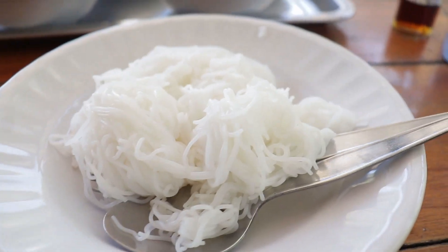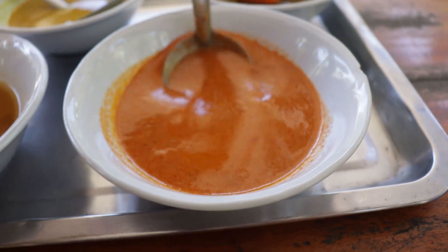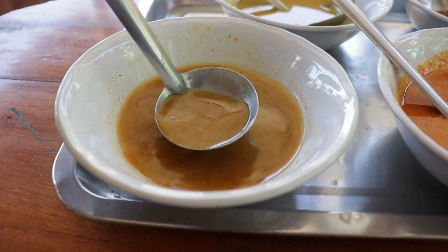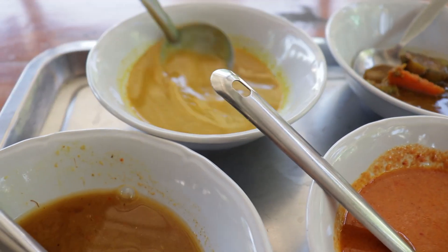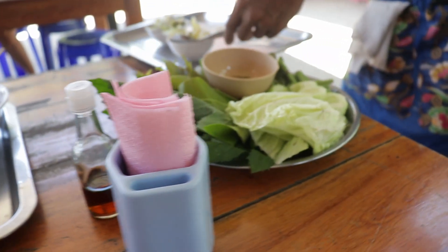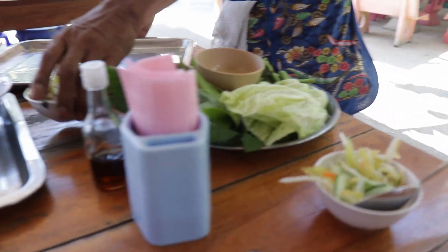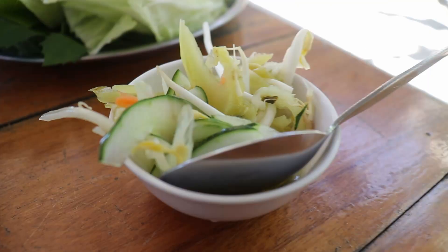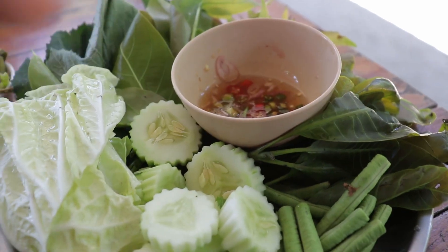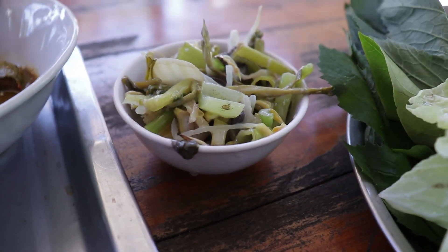These are the Kanam Jin noodles and this is the peanut curry which I like. This is a spicy one, I'm not quite sure what it is, and this is another spicy one, not sure. You also get some vegetables — some pickled vegetables, some cucumber, some long beans, and some leafy stuff with some spicy sauce, and more pickled vegetables.